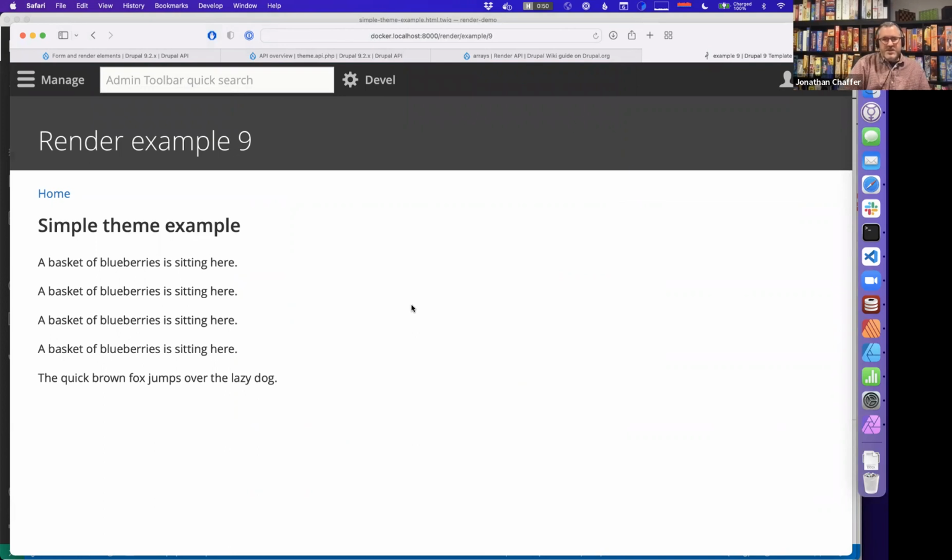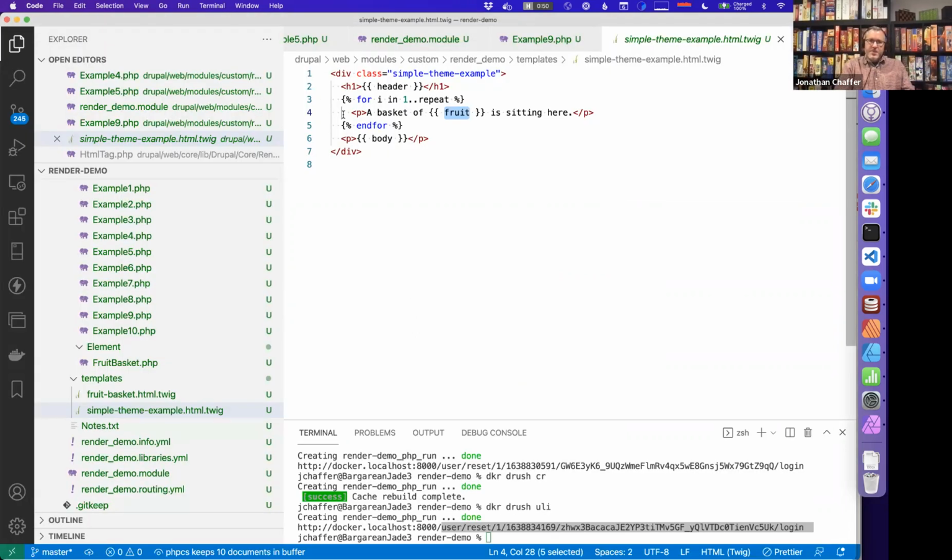So the reason you might do this, instead of the deeply nested render array, is that there are a few advantages here. One advantage is that the theme can now override this very simply just by having a template with the same name. And it can rearrange things.